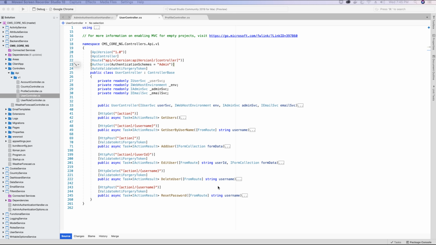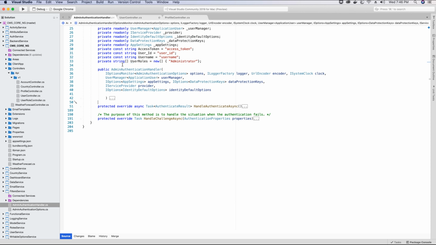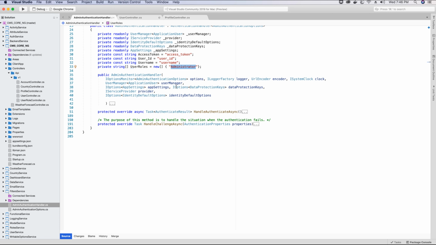To get more information on authentication guard service that we implemented, watch the last video tutorial of this video tutorial series. In this video tutorial, we will be focusing on creating authentication handlers for our users that make requests from our Angular application. When we worked on the admin panel, while creating the admin user, we had created the admin authentication handler. This authentication handler makes sure that if the user role is administrator, then we can allow that specific request to further process or access the protected action methods in our application.